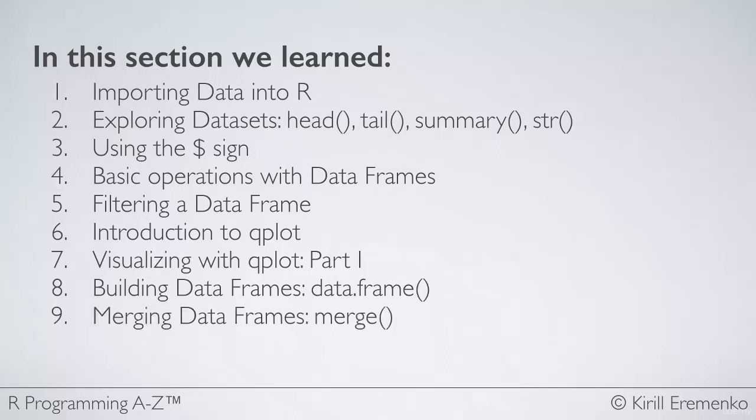Then we talked about merging data frames. We used the merge function, and that's a way to join two data frames together based on one column that they share. So with one column that they have in common, you can merge the two data frames together to get a bigger data frame with the data from the first two data frames. That is a very important thing to know.